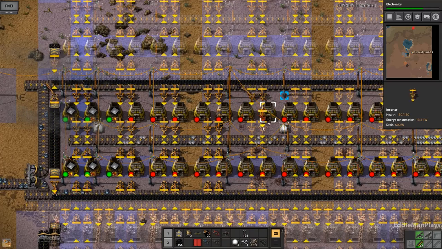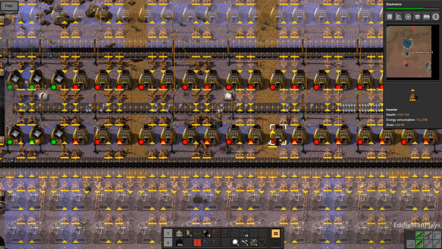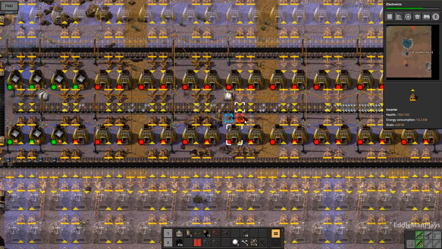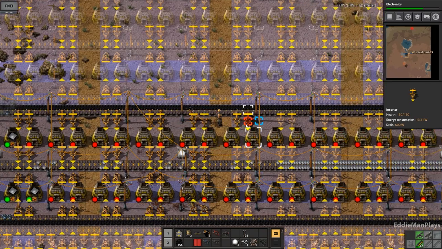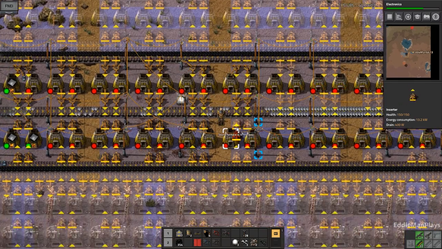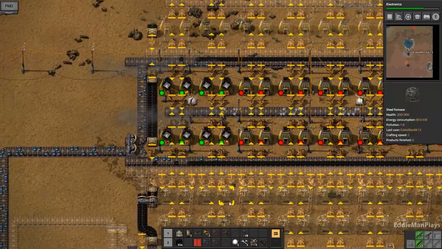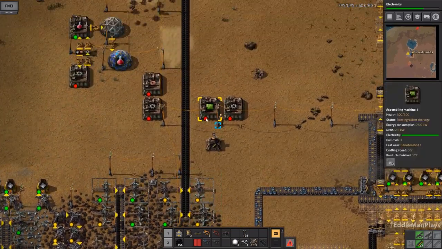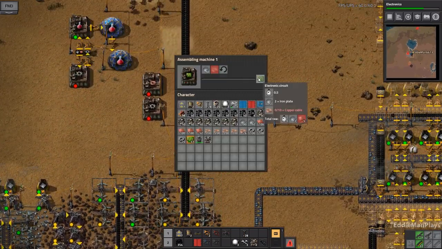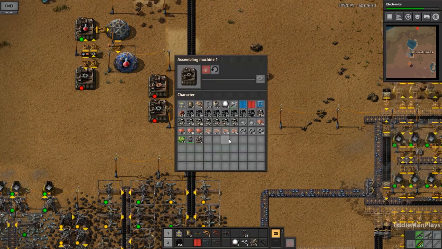Let's go ahead and just add some more help here with the smelting as best as we can. I'm sure you guys saw it. I don't know if you missed it or not, but I also snuck in some green circuit production here just so we have it.